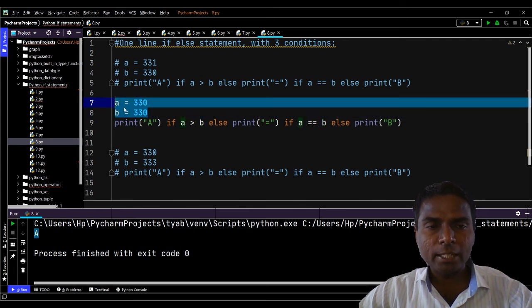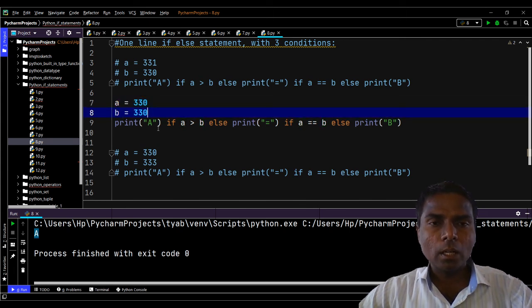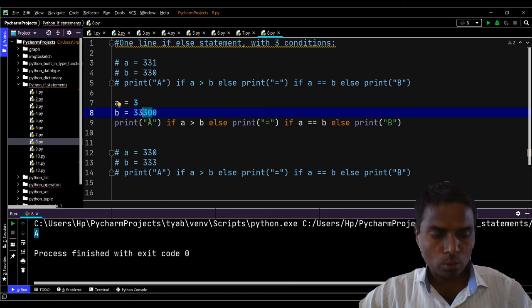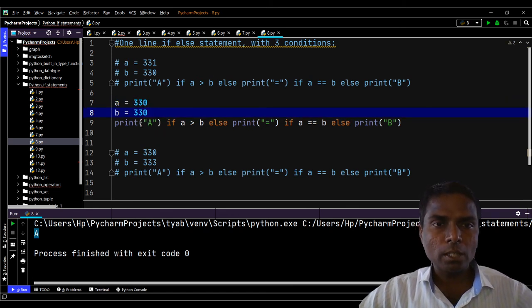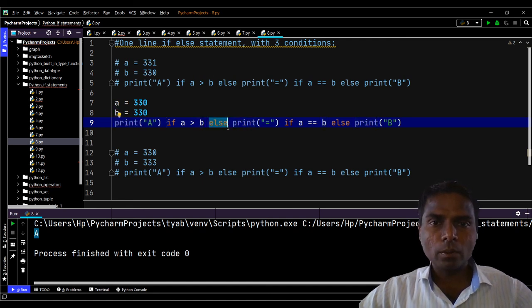Now for this set of input, if I will be writing again same statement, same instruction, okay, but values we have changed. Now here what will happen, print a. A हे मगासारखंच आहे. print a first instruction ही कधी एक्झिक्यूट झाली पाहिजे, तर a is greater than b. Now in this case a is equal to b, because of this statement will not be executed. It will go to this part, else part.